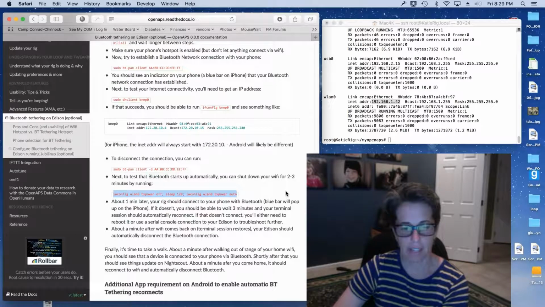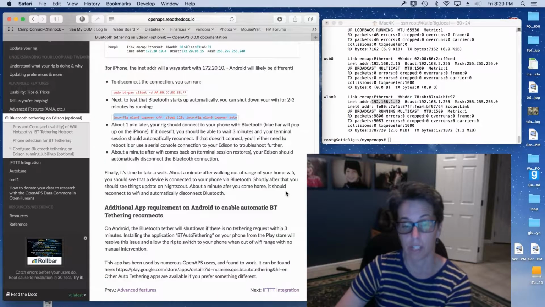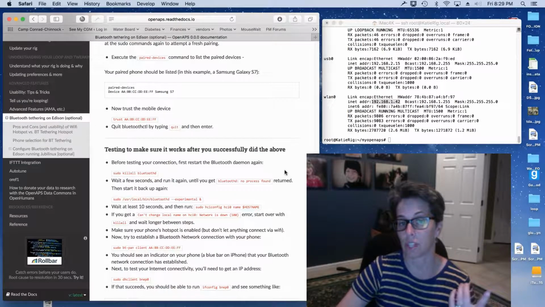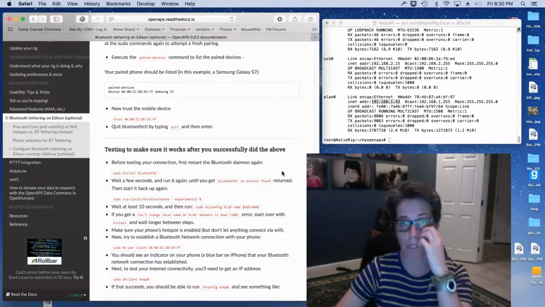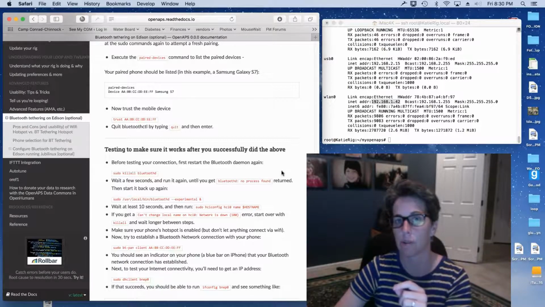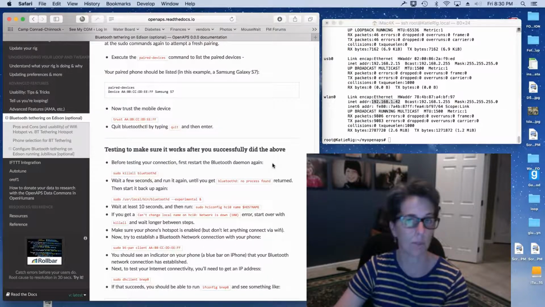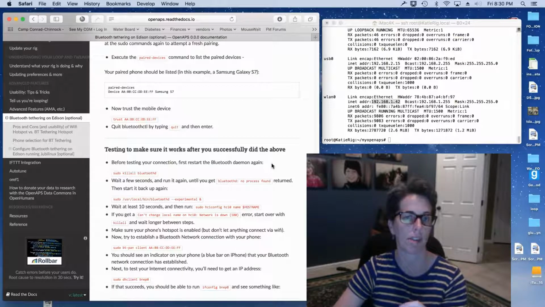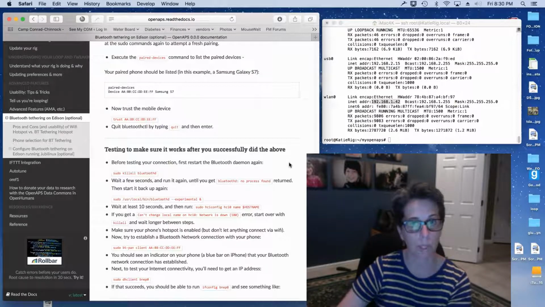So anyway, there you have it. That is how to set up Bluetooth tethering for your phone. So don't forget, you got to run the script with the BTMac flag. And if you change phones, you need to rerun your script to add the new phone to the line. If you have multiple phones that you want to pair with, I suppose you would have to manually add multiple lines within the crontab in order to do that. So just letting you know that the crontab is related.